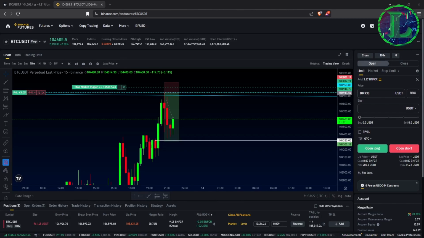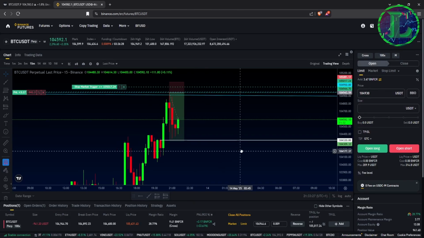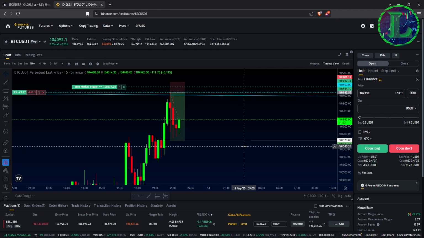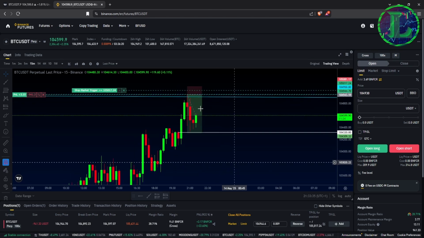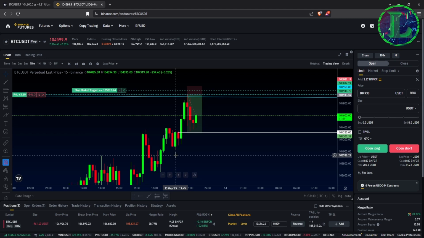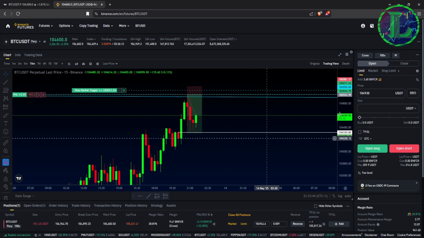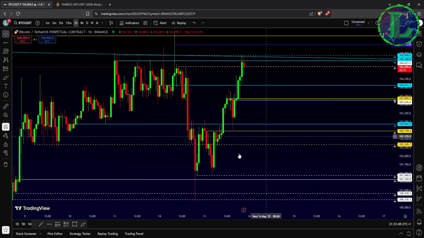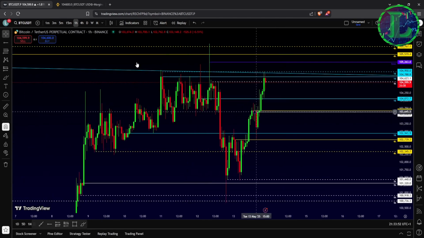Today I'm gonna talk about why I short Bitcoin, guys. So I'm here on Binance, just a $10 trade, all right? 100x, as you can see here, I'm on a short position with just $10, just to show you guys. Okay, so why am I on a short on Bitcoin?